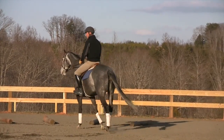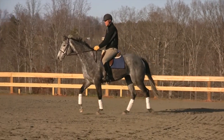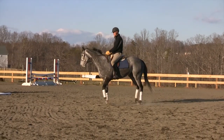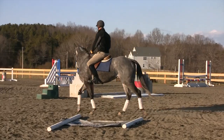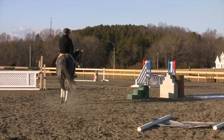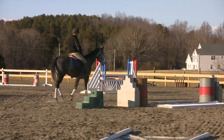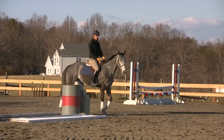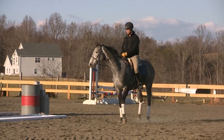The jump's fallen down, but she handled that very well. The wind blew down the jump and she handled it very well. So she's a little spooky about the jump here, and that's okay. We work around it. Notice how I don't make a big deal out of it. This is really showing what this horse is capable of with her temperament. She's got a wonderful temper. You see, the almost first time around it, and she's already almost up to it.